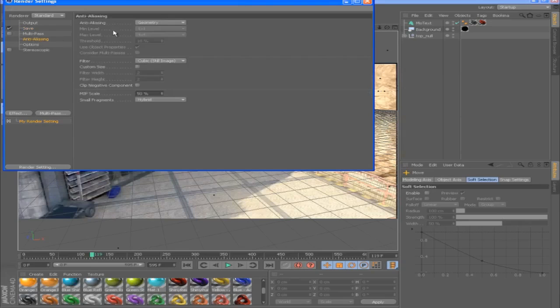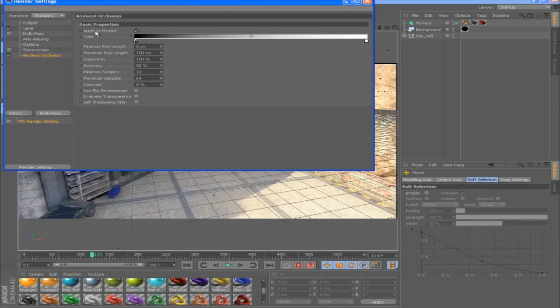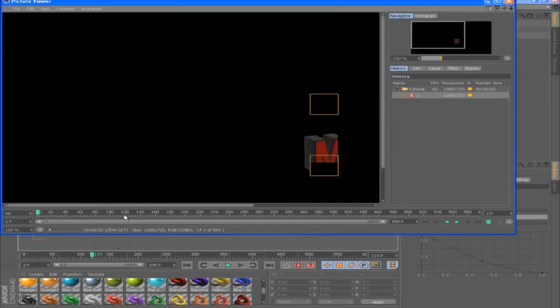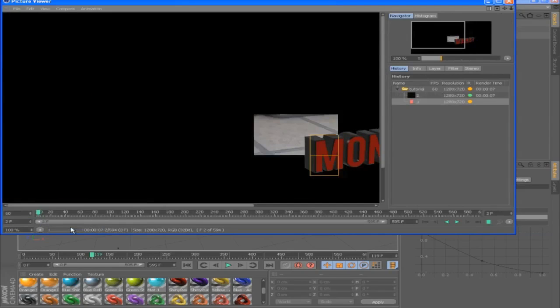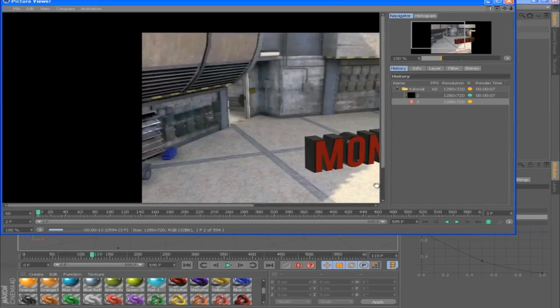And then you can also go to anti-aliasing, right here, and click best. And if you want to, you could put on some ambient occlusion, which will make your glow shine, but I'm not putting it on for this. So once you're done with that, you just click this and it will start rendering. Make sure you click it and it will start rendering. It's black right now because I didn't put the 2 frame. The 2 frames that were black are still there, but it's okay.